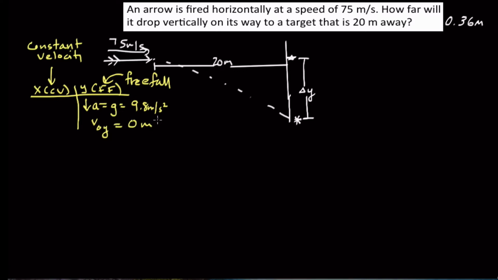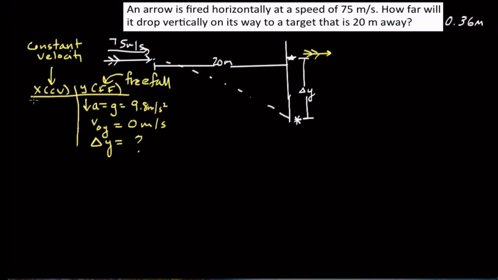It's fired horizontally. So this free fall aspect of the question, how far did it drop, is just like asking if I started the arrow from rest over here and just let it fall for some certain amount of time, how far would it drop? It has nothing to do with the fact that it's moving horizontally too. Remember, the Earth really doesn't care if you're moving horizontally. It's still going to accelerate you at the same rate, except in the cartoons maybe. And I know that my unknown is delta y. I want to calculate that.